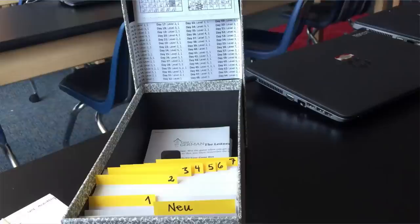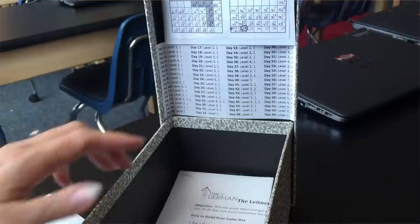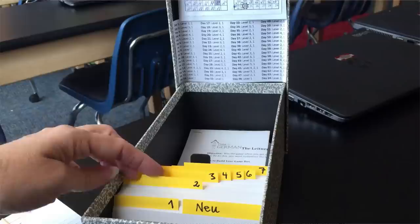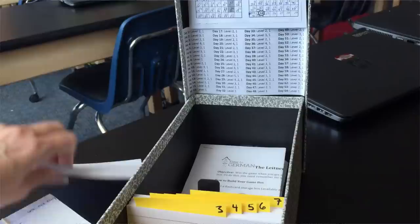How to play. You use the Leitner schedule below to know which level is up first on game day. If the assigned level section has no cards, you'll go to the next assigned level on that day's schedule. So here on day 1, you're supposed to start with level 2 and then practice level 1. But if this is the first time you're playing, you wouldn't have any cards in level 2, so you get to skip level 2 and go straight to your level 1 cards.